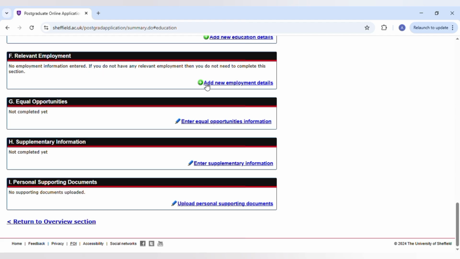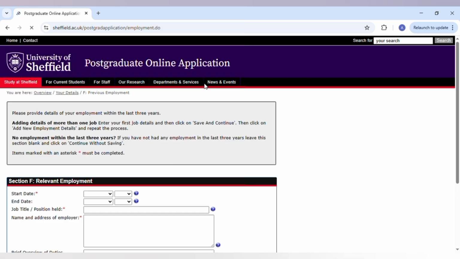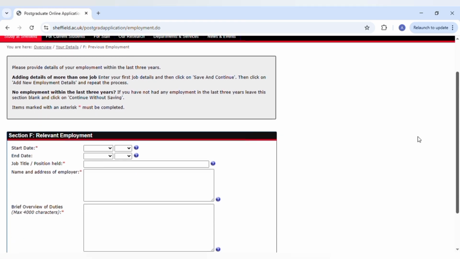Alright, moving towards the next step, which is relevant employment. This step is completely optional. If you have an employment, that would be a great plus to this application. But if you do not have, that's fine. You can carry on without that. So let us just mention the relevant employment, and that employment needs to be within 3 years. So do mention your relevant employment experiences in the section below.